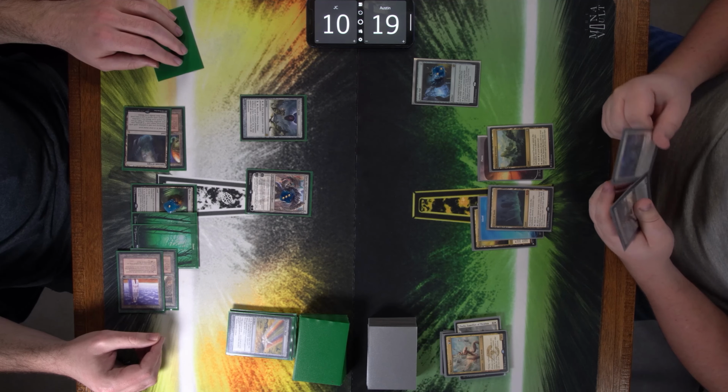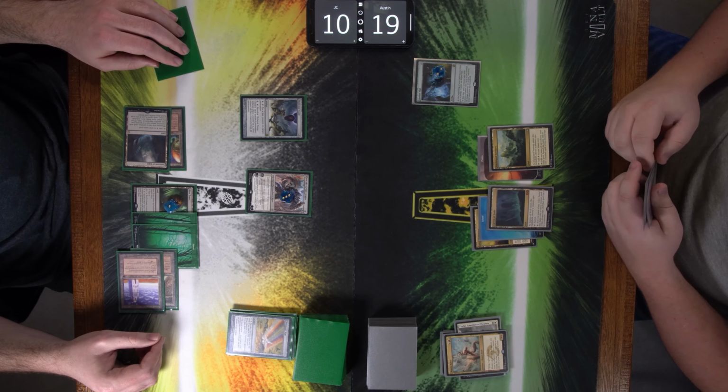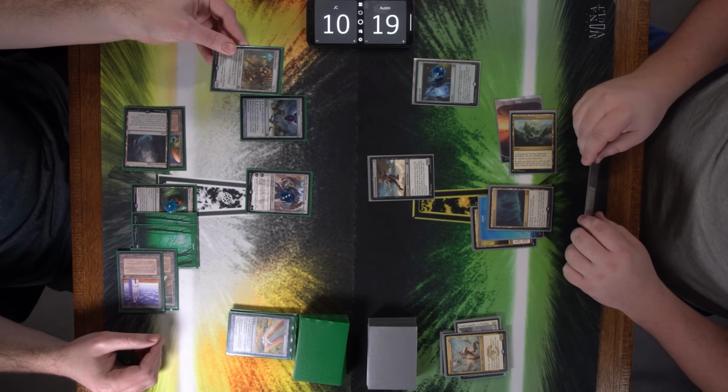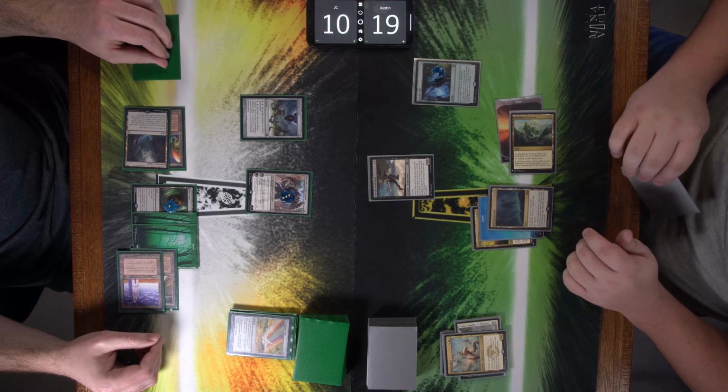Unfortunately, Walking Ballista is a creature. Mm-hmm. So this top deck Kitesail Freebooter will let me see all the cards in your hand. I do have a Walking Ballista. We have Walking Ballista and nothing else. And nothing else. So I cannot take it.